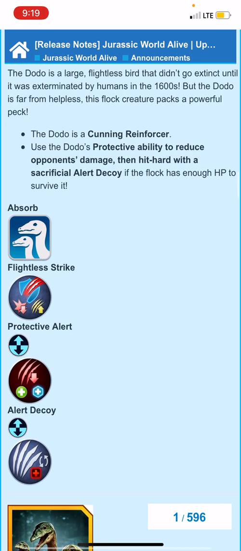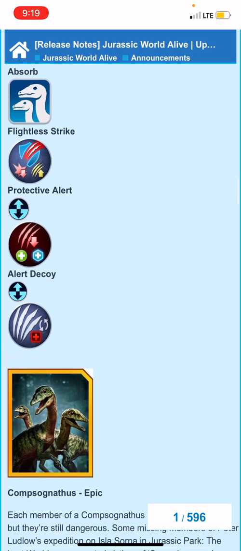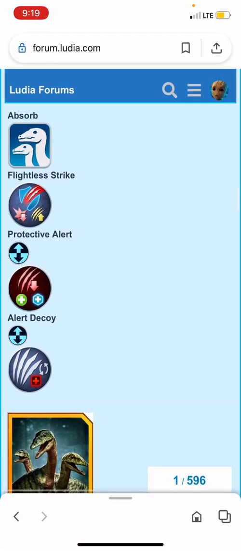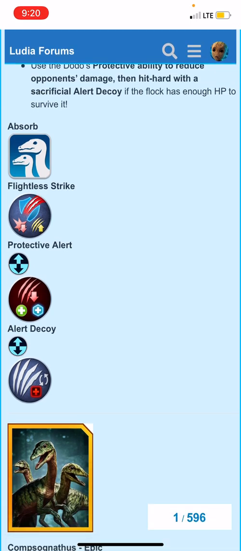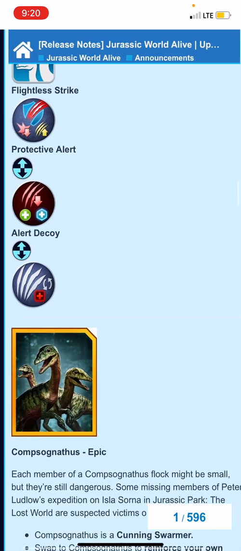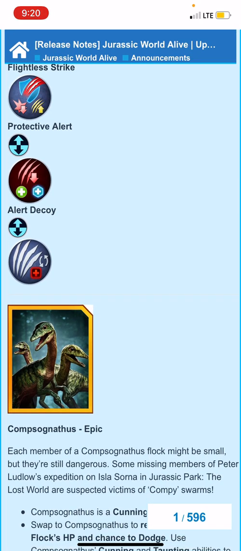Okay, so moves: Absorb, Flightless Strike, Protective Alert, and Alert Decoy. Let's see. Flightless Strike looks like armor piercing, distraction, and then attack buff or increased critical chance. And then Protective Alert looks like distraction, rally, and cleanse. So I think maybe it can revive. And then Alert Decoy, which is basically like a rampage and run.